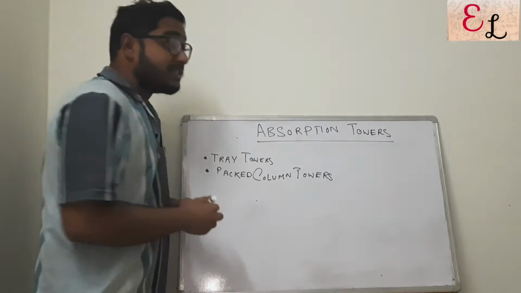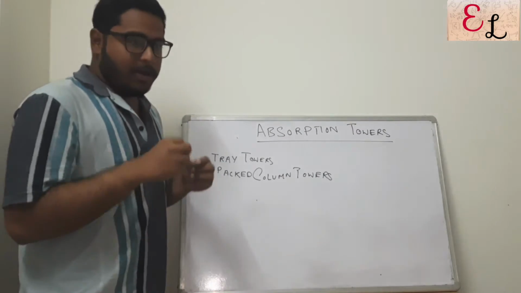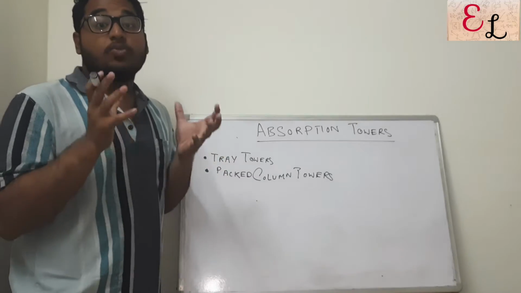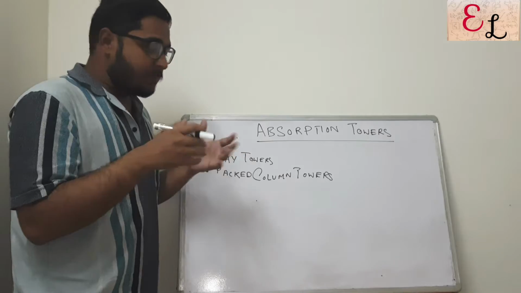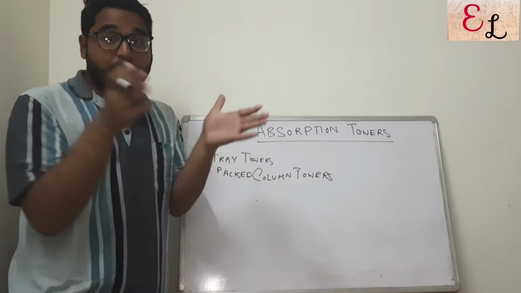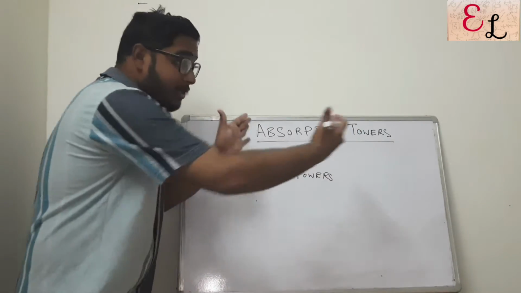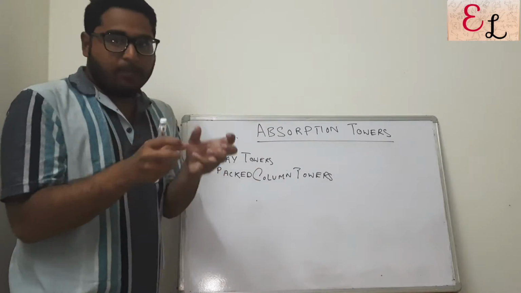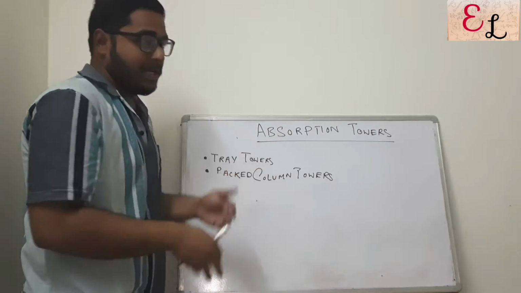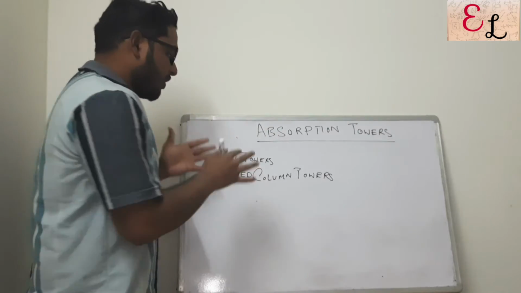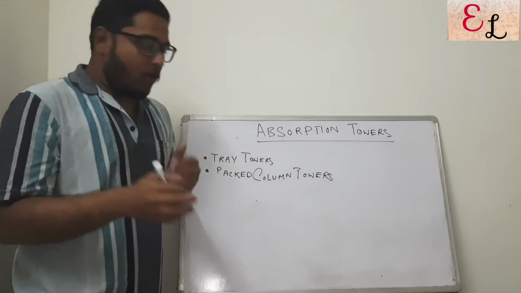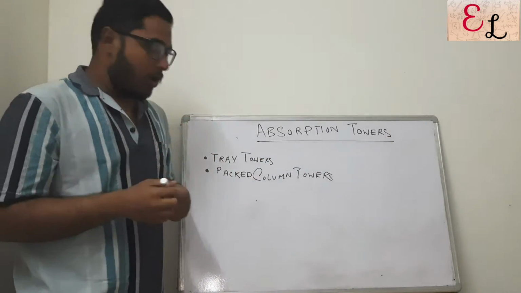and particularly in subatmospheric absorption towers, wherever the pressure in the absorption tower is to be maintained negative, or suction is maintained in the absorption tower, so that the absorption tower does not crumble under pressure from outside, because the outside pressure is atmospheric pressure and the inside pressure is below atmospheric pressure. To sustain that, we need a packed column absorption tower so that no buckling occurs in that case.